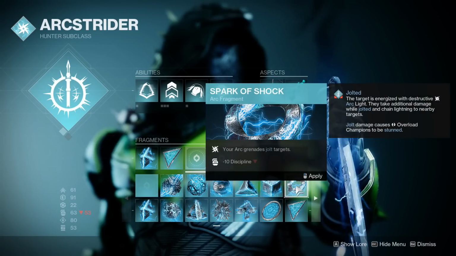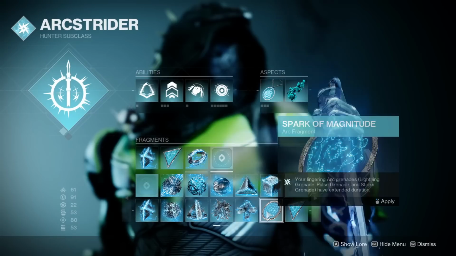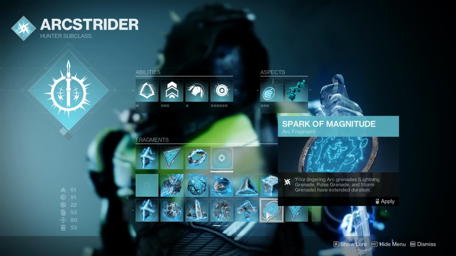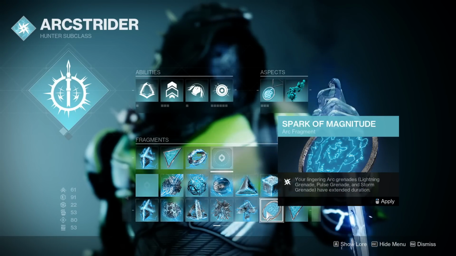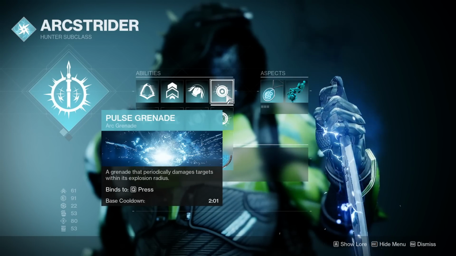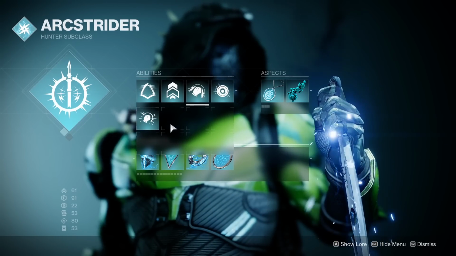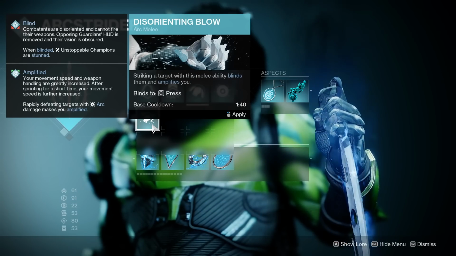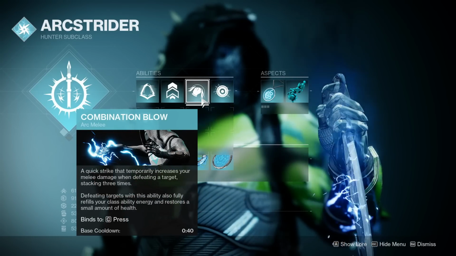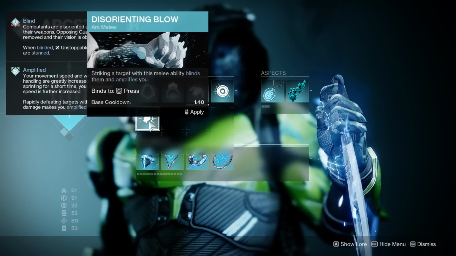I'm going to take Spark of Shock as well, because that means my arc grenades are going to jolt targets, which will be quite nice in the future. And just to make my grenades a little bit better, I'm also going to use Spark of Magnitude, which will just increase the duration of Pulse Grenades, which is the one I'm going to be using. Pulse Grenade is already equipped, so I don't have to worry about that. For the melee attack, I'll keep it as Combination Blow, because I think Combination Blow is just better than Disorienting Blow in more or less every regard, and just by having Lethal Current on at the same time, it pretty much becomes Disorienting Blow anyway.